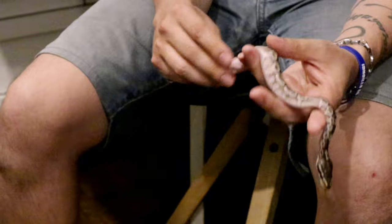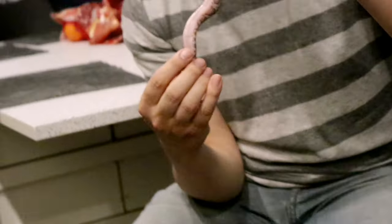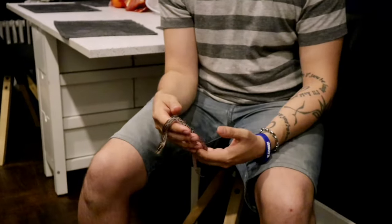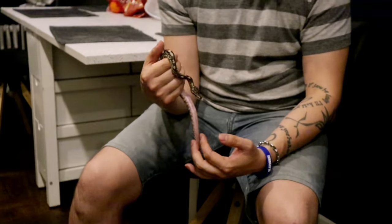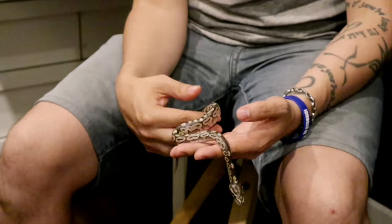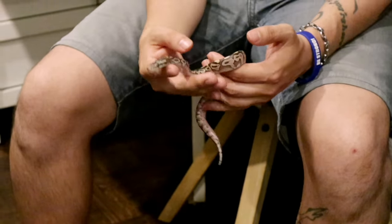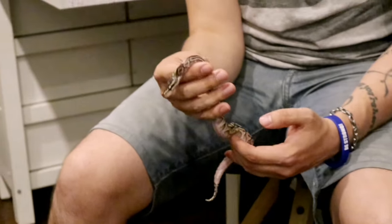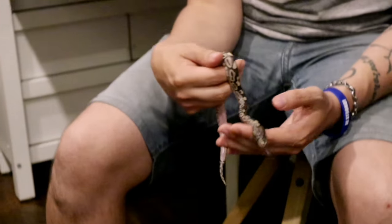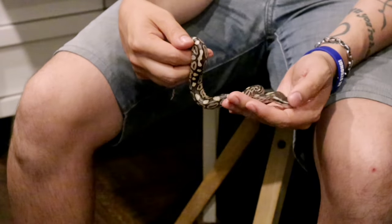Right here, they actually have belly buttons, where they absorb everything, and this one has absorbed everything, but sometimes the boas will have little umbilical cords, and these ones will have little things sticking out, so I'll wait for them to absorb all that, and once they have, then I'll spend 15 minutes with each baby, and I'll do that on rotation. I'll have a 15-minute timer, spend 15 minutes with each baby, and do that on rotation every few days until they're just chill, and once they're chill, they stay that way.